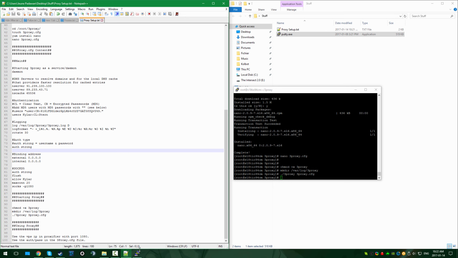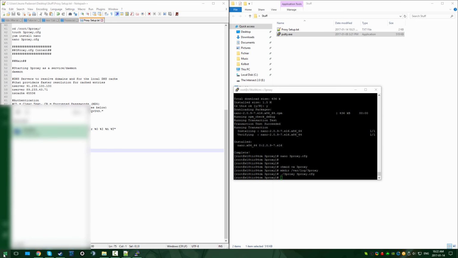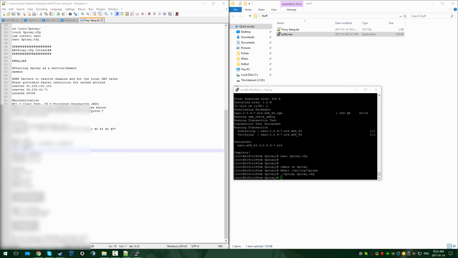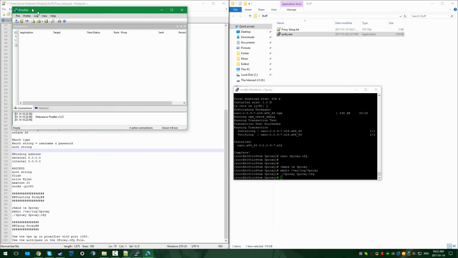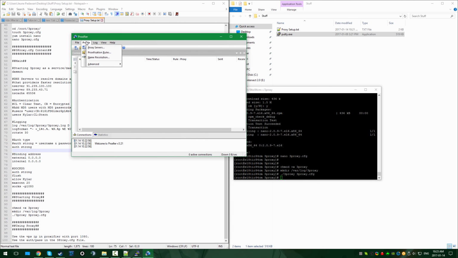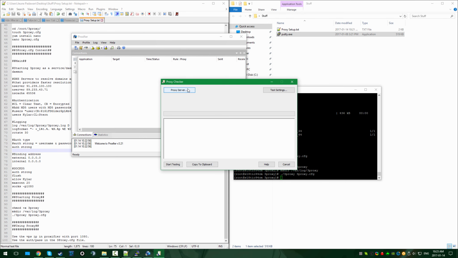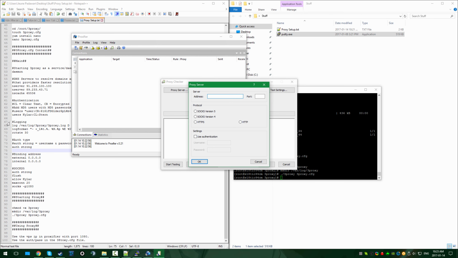So if you wanna try your proxy, personally I use a program called Proxyfire, which I'm gonna get right now. Right there. So for me, if you want to test a proxy, you could just go right here and set up your proxy.